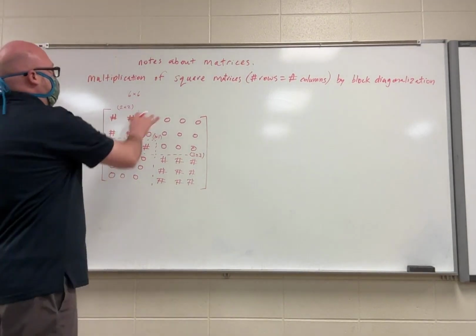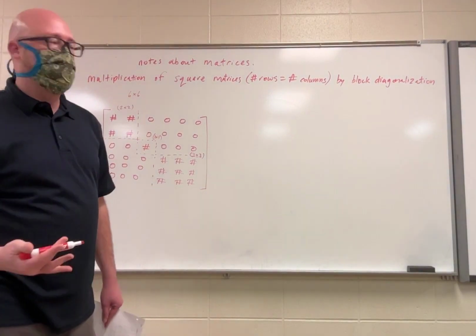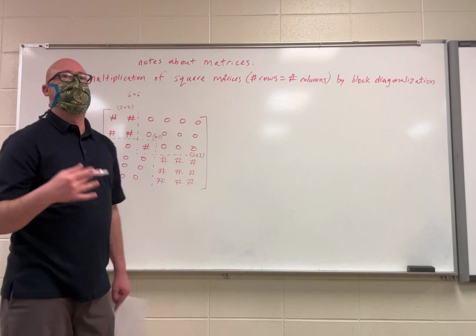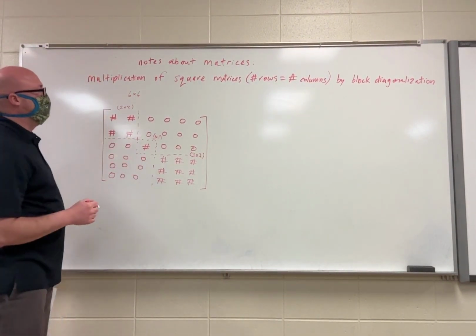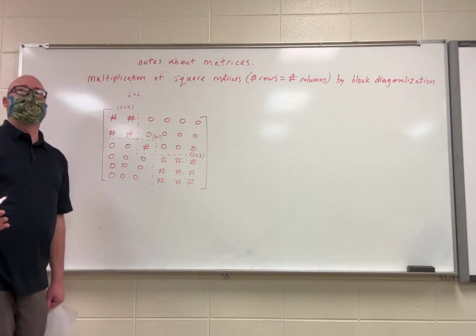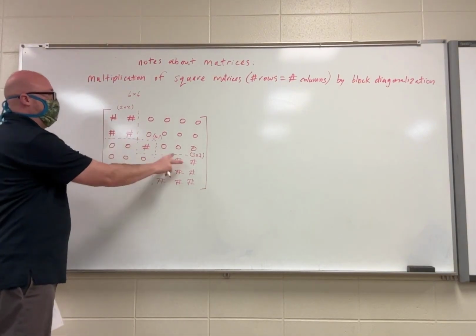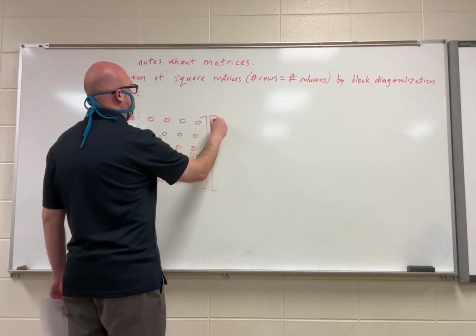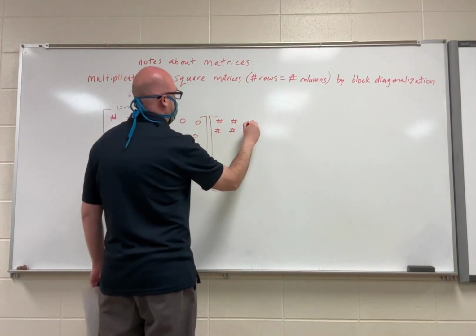So if I multiply the 6 by 6 matrix with another square matrix that is 6 by 6, which has the same structure, then it's very easy to multiply. And this is called block diagonalization. All right, so I make blocks of square matrices along the diagonal. And all I have to do to multiply the large matrices is just multiply the small block matrices within. So you have another matrix here with the same block structure.